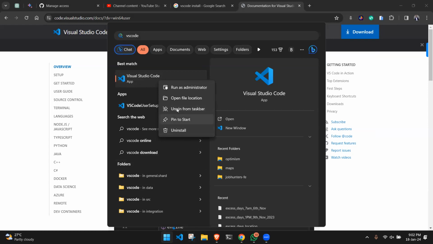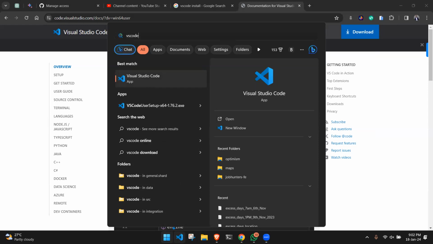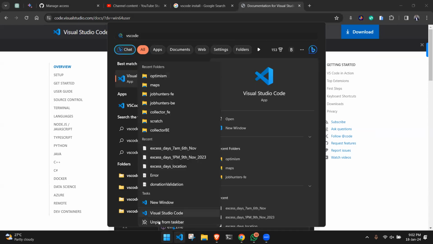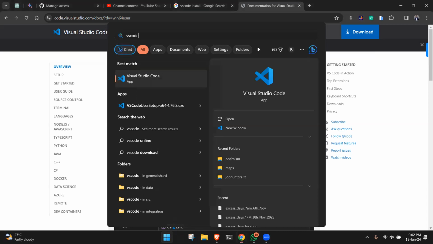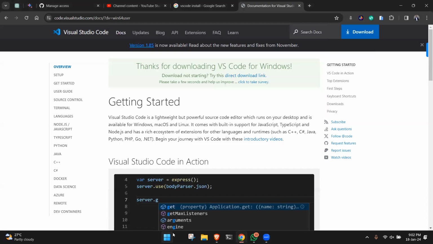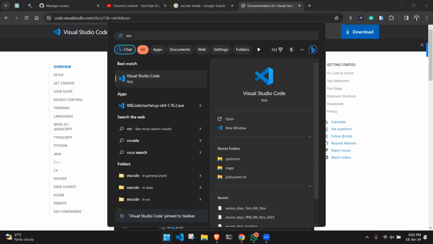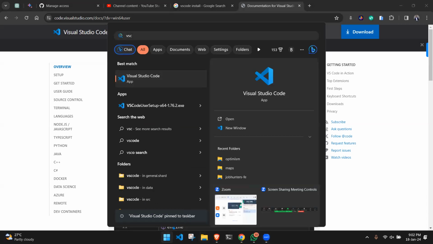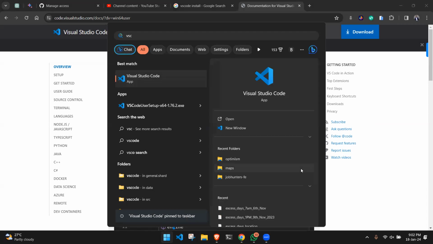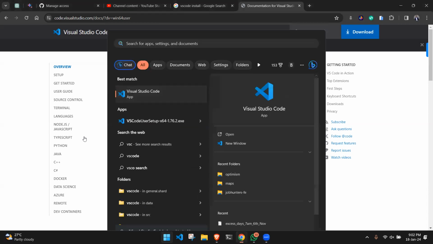That's why it's asking me if I want to unpin it. But I do not want to do that, so I'm not going to continue. But if I didn't have it here, then let me just go ahead and remove it one moment. Let me unpin it, and then I can just type VS Code again, and then I'll be able to pin it to taskbar and then just move it to the position because it's my number one used app on any of my systems. So that's the process of installing VS Code.